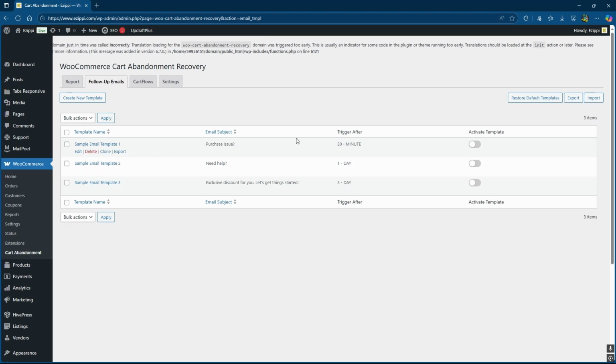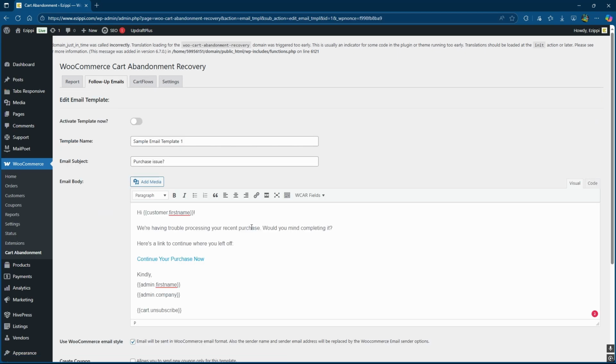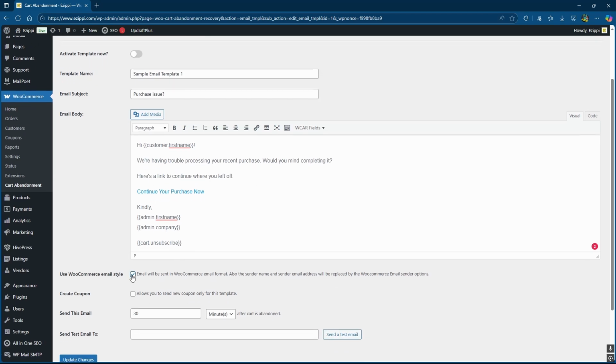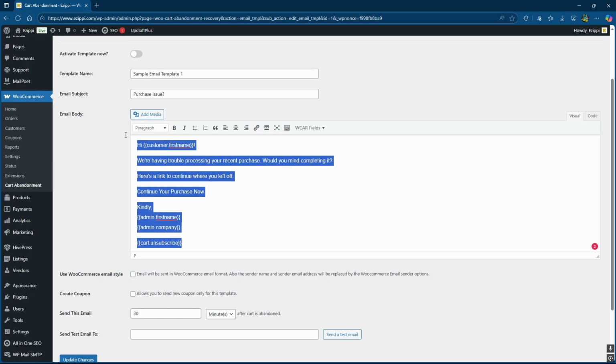For this video we're just going to go ahead and configure just one of them, which is the 30-minute one, the sample one. Obviously if you want to do a new one, go to create new template. We're just going to go to edit because this one here is quite a good template to start with. So here's the editing template section. One thing to just point out first, and this usually comes unchecked, is that when you first start this is unchecked and this is what your email will look like.